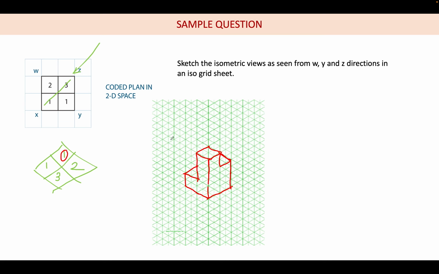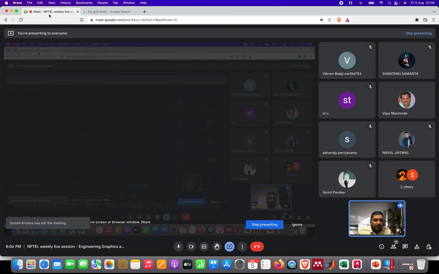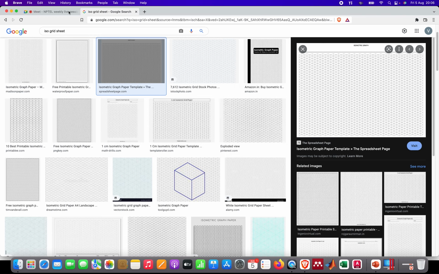So are you getting it? Is this final object okay? Okay. So similarly you can try for W. If you have some sheet with you, you can do it quickly and show me. You can temporarily open your screen and show it to me if you are able to do it. So I will just go over here. Can anybody do it quickly and show it? Are you able to? Do you have some rough sheet or something? You can also try it.